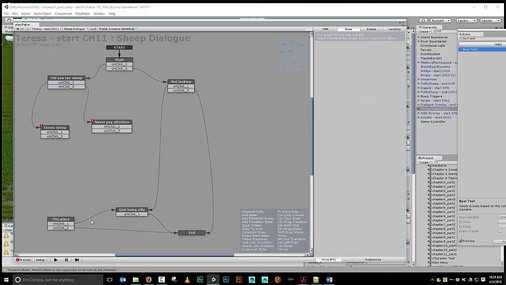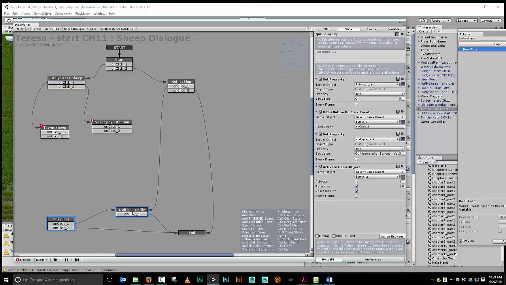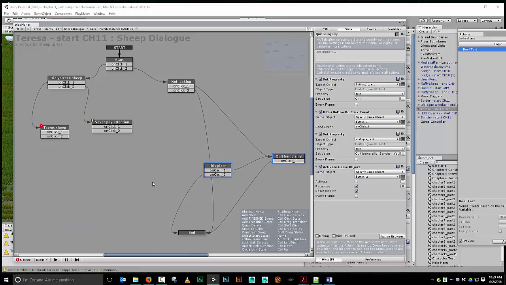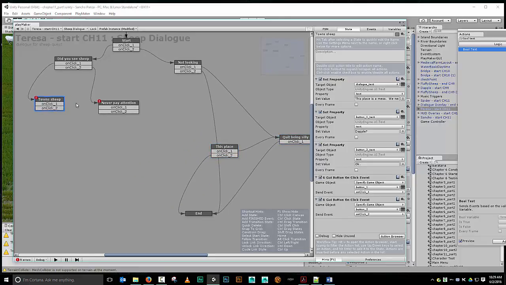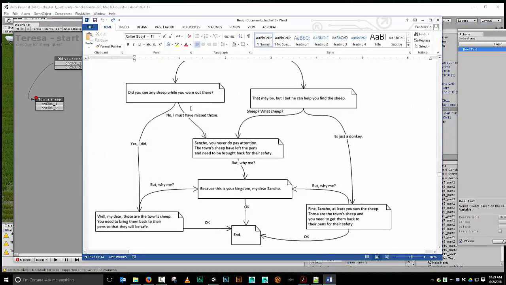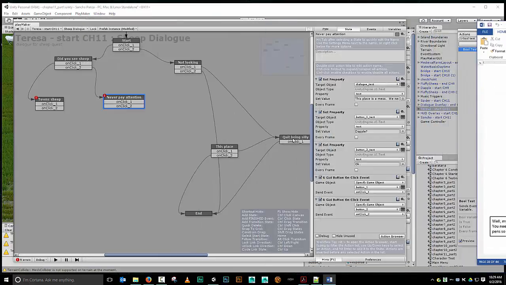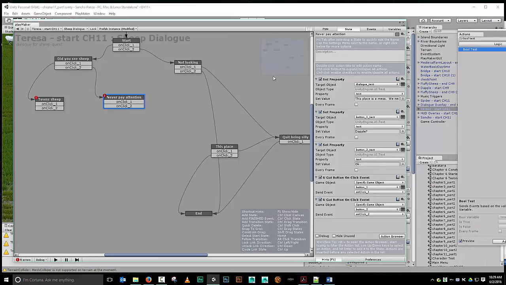Alright. So let me take you two guys and pull you over there, and focus going down here one side at a time. And you can kind of see what I'm doing here. So we have never paid attention, then we got to go there. And then from here, we're going to go to 2, one of which is end. And from this one, we only go to 1, which is right there. And I see that one only has 1 ending as well. So let's get these working first. So, never pay attention.